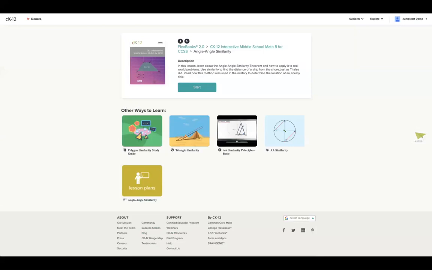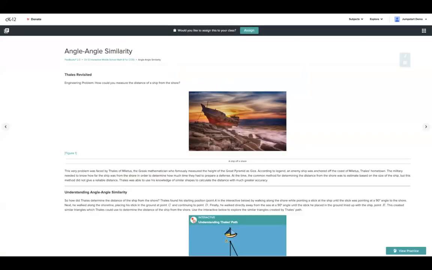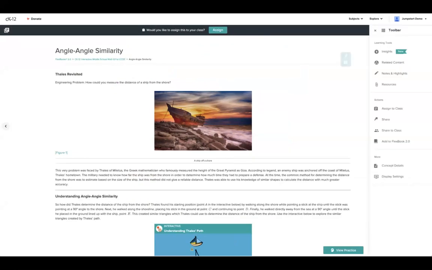This means that the lessons in the 2.0 platform can have videos, interactives, and easy to access curated related modalities and resources, and of course our groundbreaking adaptive practice. With a simplified and focused interface, students can access the content and further the learning process. Lessons can offer inline questions to check for understanding and also give students feedback on the answers as they're learning. Now we even offer insights to help improve student learning for each student.